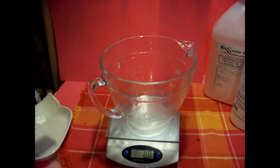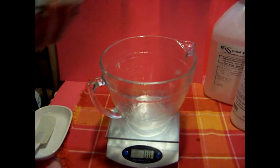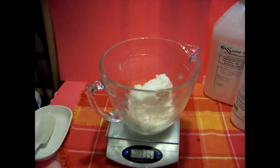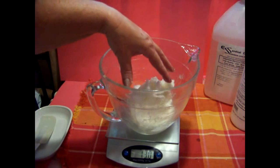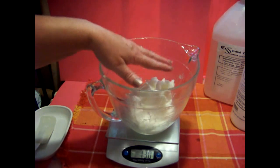All right, now we're going to do 13 ounces of lard, and we're doing a 0% superfat on this. So 100% of this lard will be turned into soap. There'll be no lard residue left in this soap.